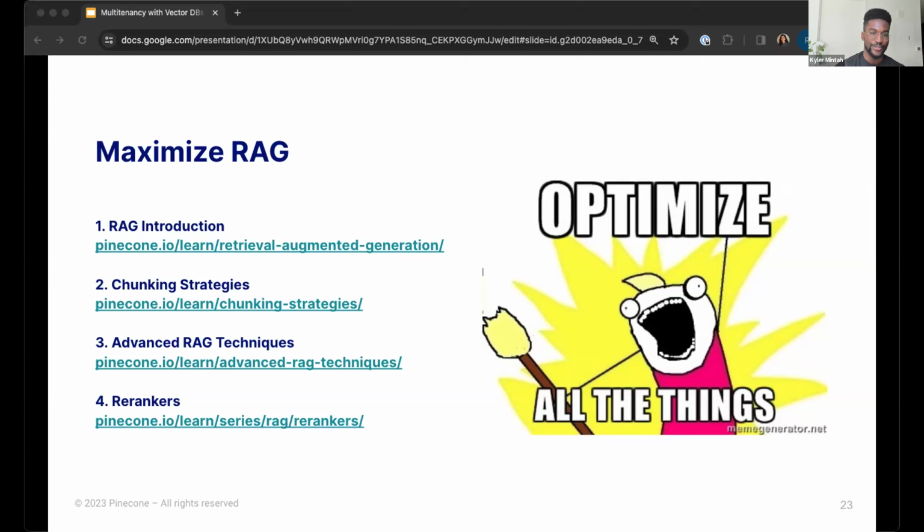Chunking is always very topical, so there are many ways to do it. For folks wondering, we used a very simple paragraph chunker in our demo just now. And for a lot of use cases, that's just fine. For some use cases, you'll need a more robust method of chunking. So we outline a couple of those techniques in our chunking strategies resource in our Learn article. We also didn't really touch on advanced RAG techniques in this, or re-rankers. So we added additional resources for you there as well to take a look at.